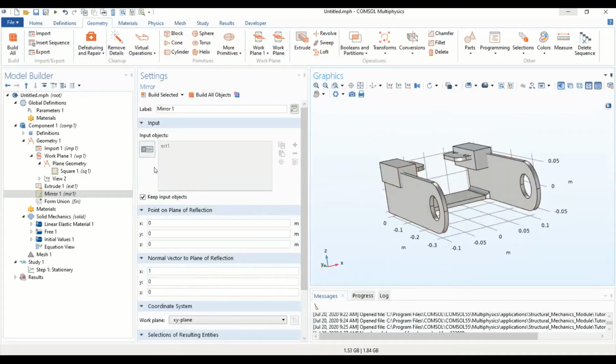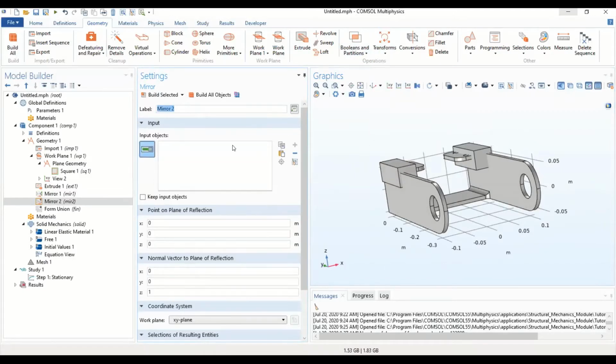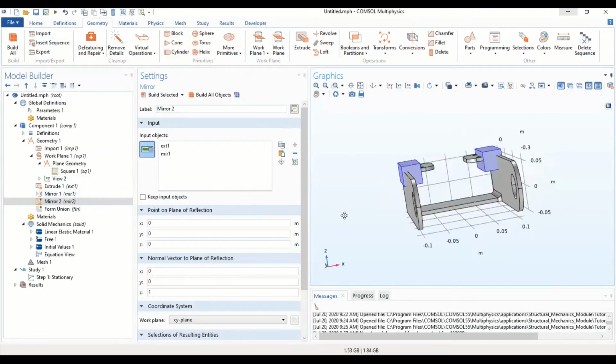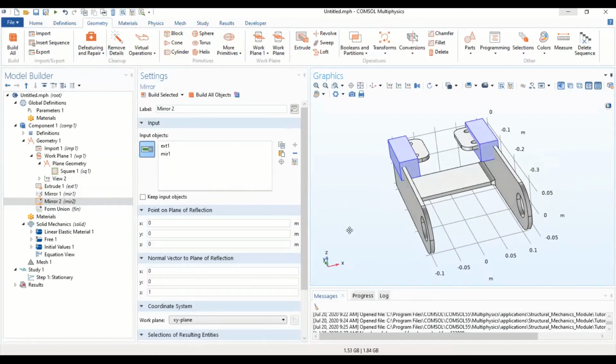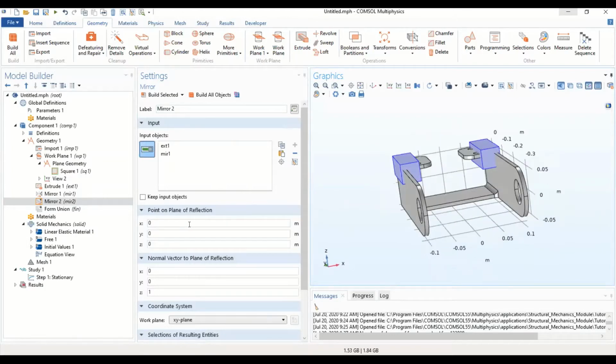I can also use another mirror to mirror this first mirror. So I can go to transforms, mirror. I would like to mirror my first mirror, which is MIR1 here, like this, and mirror them on the YX plane. My YX plane is going to have more or less the same coordinates in the point on plane.